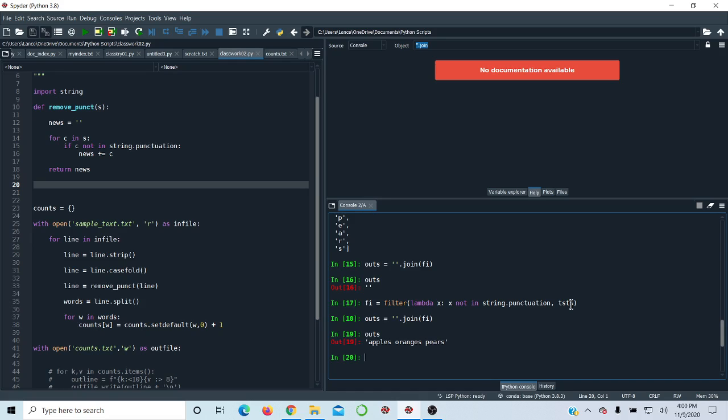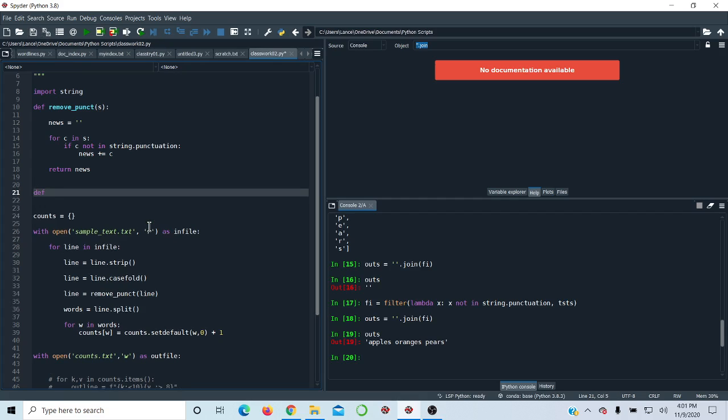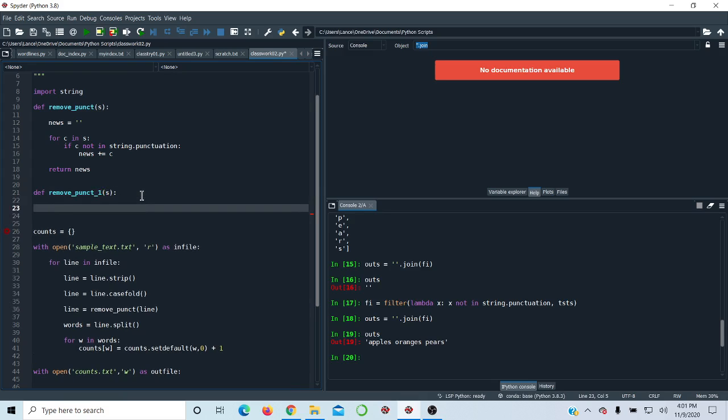So we can do the same thing in the Python program. So over here, let's say define remove punct, call it number 1, the first one was 0. And it takes a string. So we do fi equals filter.